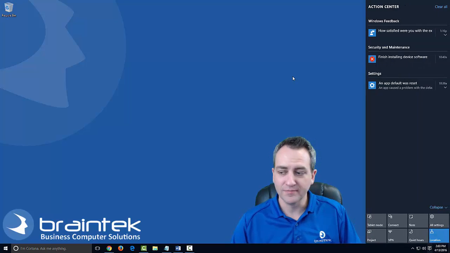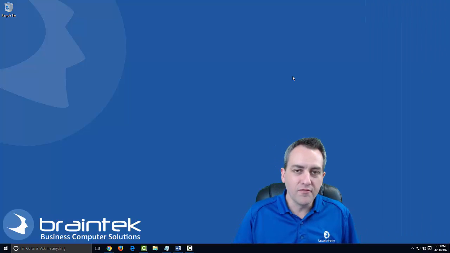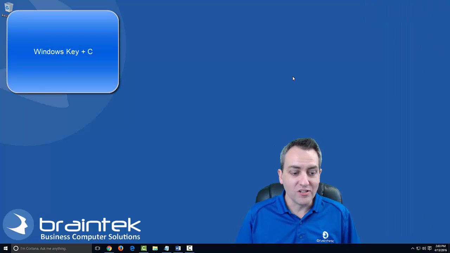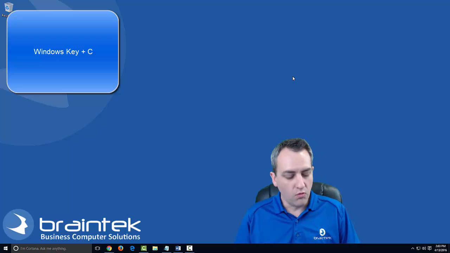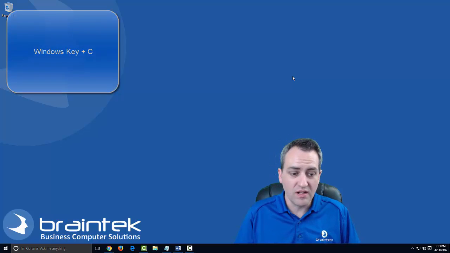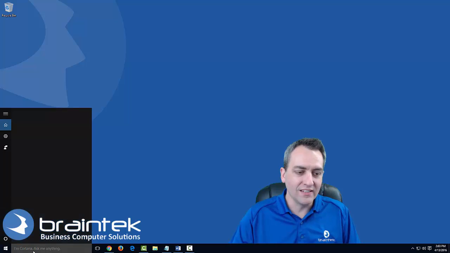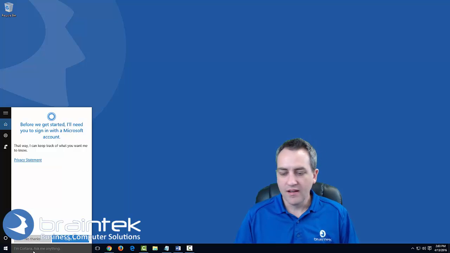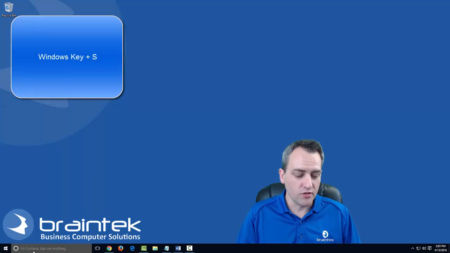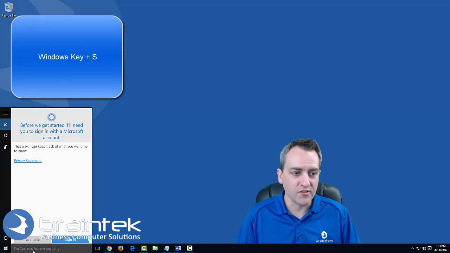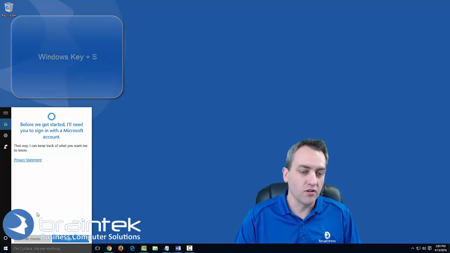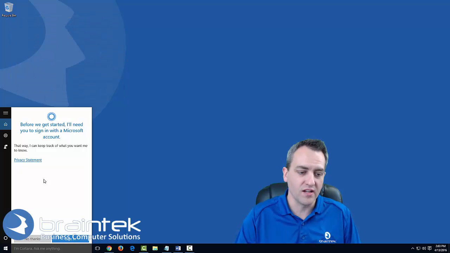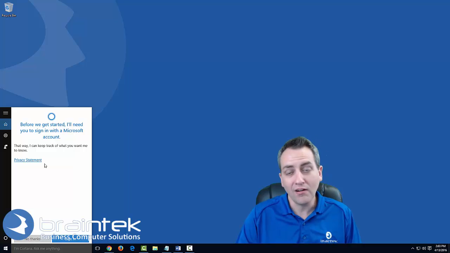That's Windows A. Next, if you've got a microphone on your computer and speakers, you can do Windows C, which doesn't do anything visually, but Cortana will start listening to you actively, and you can start typing, "Hey Cortana, I want you to search for this or that." Next, if you actually want to bring up the search, you can do Windows S, and then all of a sudden you can start searching with Cortana, assuming that it's been set up. At the moment on this machine, I don't have anything set up.